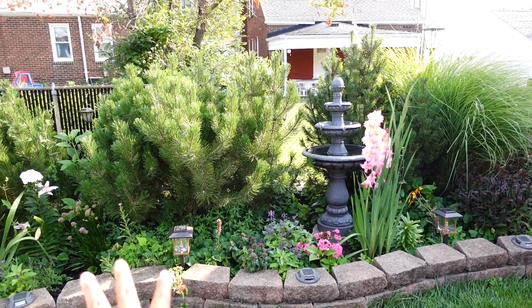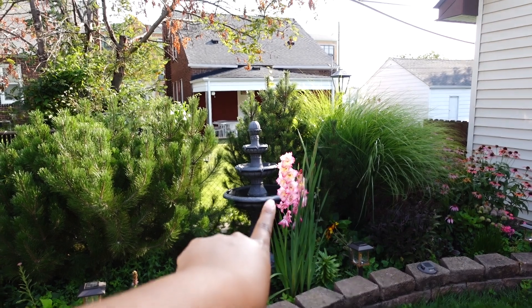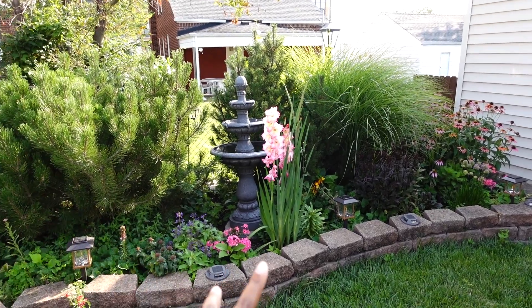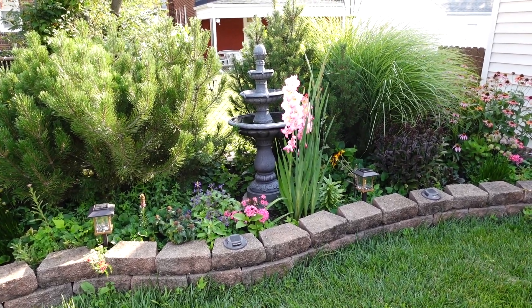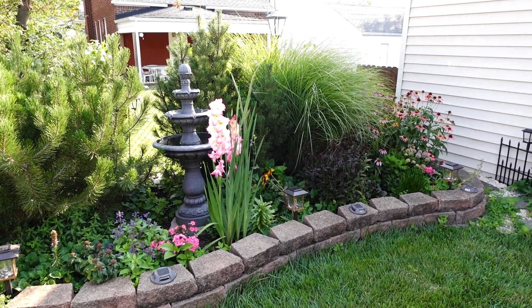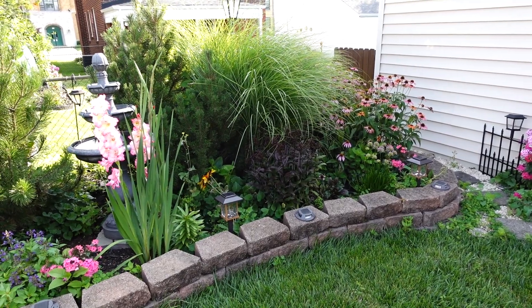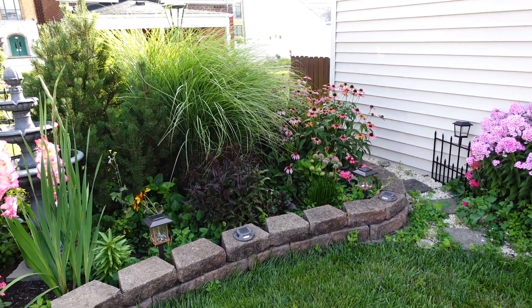Over here in this corner we have some more pine bush — I have three of them growing super huge. I love this one because it's growing like a pine tree. The grass is shaping it so it's time to start trimming it back. I have some more gaillardias over here and I'm just in love with this yard this year. Me and Rick and Nina were out here yesterday barbecuing under the tent just looking at the yard. I love coneflowers, love gaillardias, I love this midnight masquerade — I'll be dividing it this year.